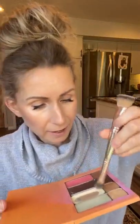I'm actually going to throw a little bit of setting powder, and I know that's such a contradiction to what I'm talking about, but when I put this over top of my cream makeup, it mattifies, but it doesn't make my dry skin stand out because I'm putting it over top of the cream. I'm mattifying so that there isn't any sheen on my fine lines under there, and it helps kind of mask them just a little bit, and I will take any help I can get. So just right there, like that, really easy.